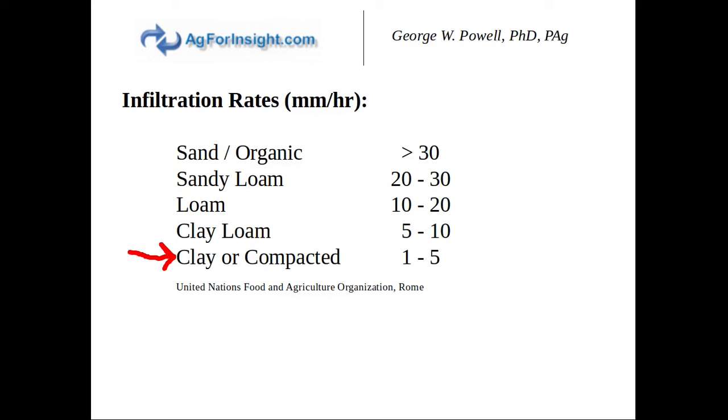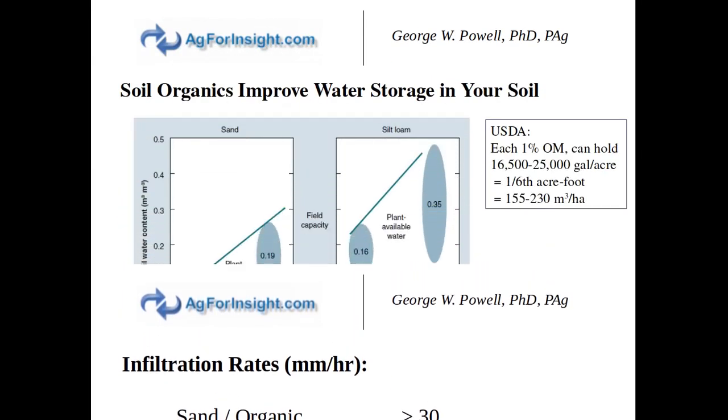And as you have larger particled soils, moving up from clays, to things with a silt component, to sand, that infiltration rate increases from 1 to greater than 30 millimeters per hour. Organics have the same infiltration rate as sand, the coarsest soil particle, but it has a distinct advantage in that with sands, there's that very high pass-through rate. So they allow water to penetrate very easily, but they don't retain that water. Organics have a high infiltration rate and also a high water retention rate. The best of both worlds.